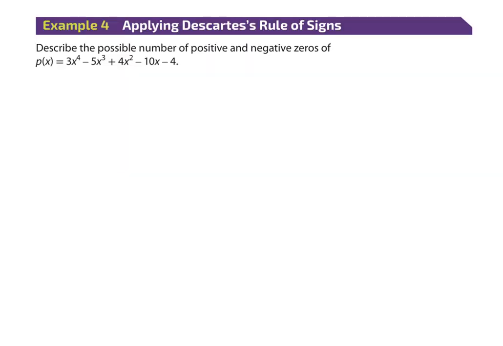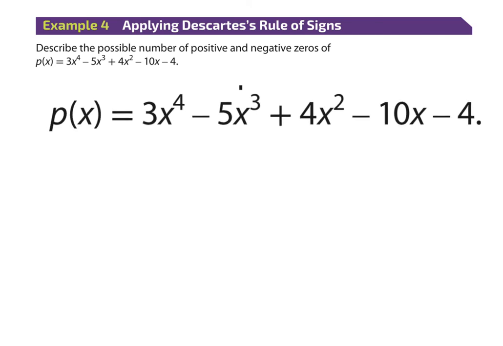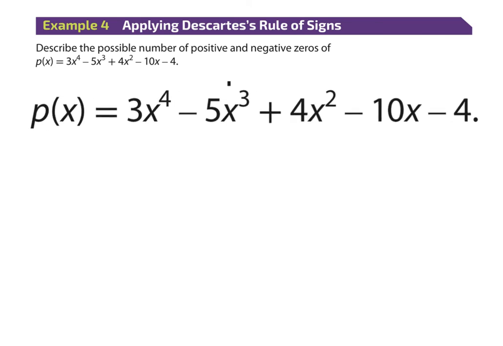So let's look at this. We have this function here. Make it a little bigger, all right? The rule of signs says, first of all, it's in standard form, 4, 3, 2, 1, nothing, right? No 0 as my degree there on the 4. And then I'm just going to literally say, how do the signs change? If they change, I'm going to count it. So when I'm looking at possible positive real zeros, and this is possible number of positive real, I am literally going to count.